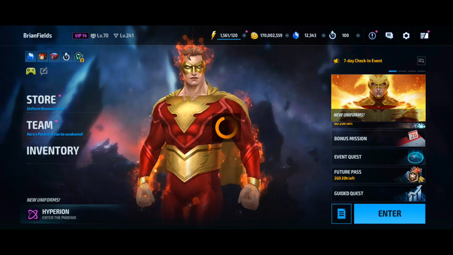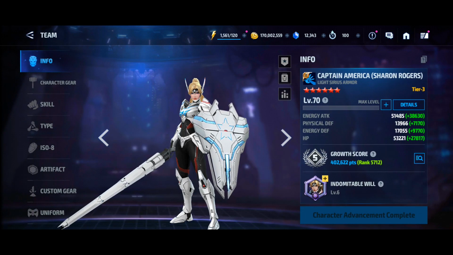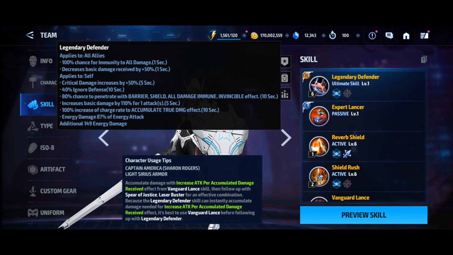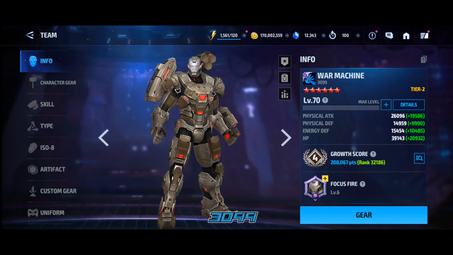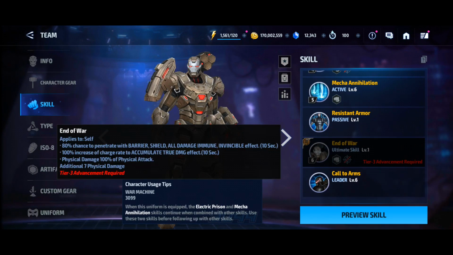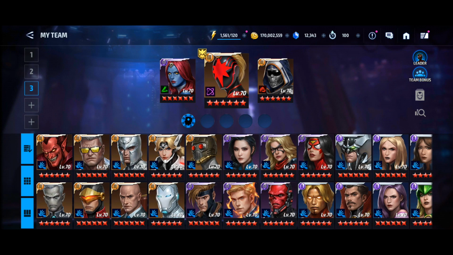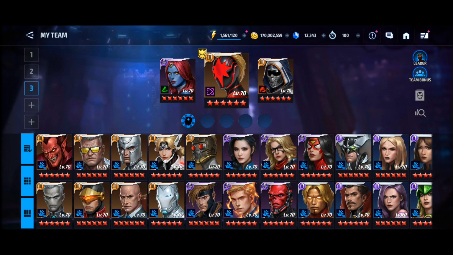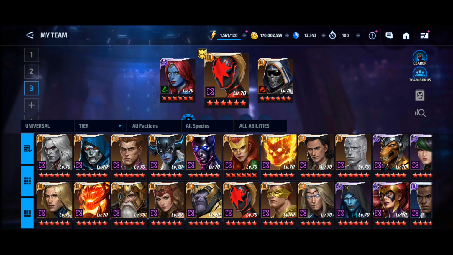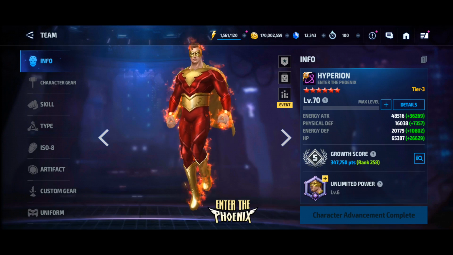Let's check out some other characters, especially with his kind of accumulation, based upon damage taken. Let's say Shirag, right? She has this 100% charge rate to accumulate 2 damage. Even War Machine, though my War Machine is not tier 3, as you can see, has a 100% charge rate to accumulate 2 damage. So if your damage accumulation is based on damage you take, characters should, and I repeat, should have this 100% charge rate, otherwise nah. That's why Hyperion's damage is lacking a bit.